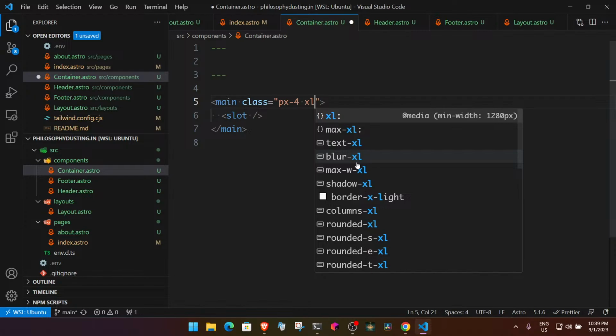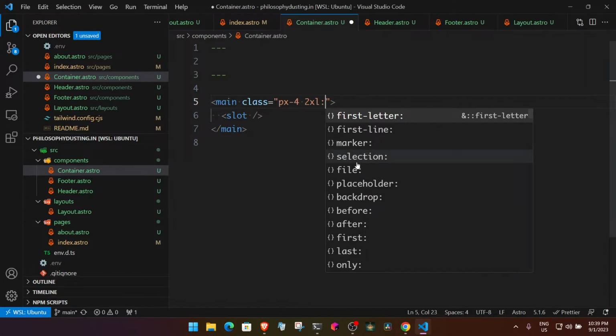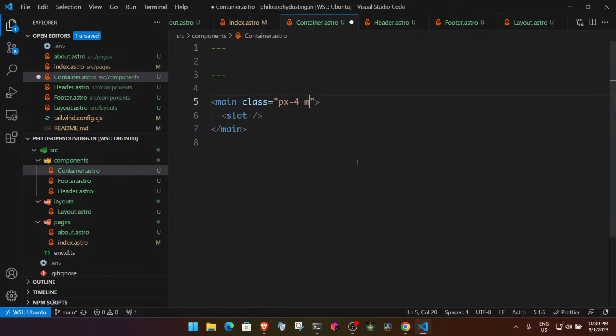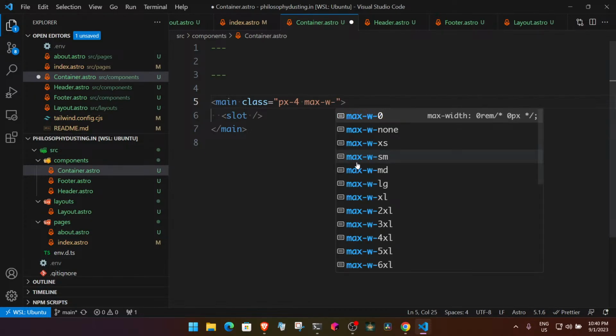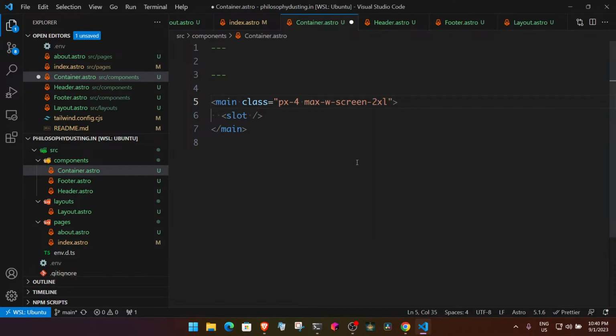Do I want it to be at maximum this? What about this? Yeah, let's go with this. So anytime things go beyond, first of all, I want the max width to be like XL. 7XL, I believe. 2XL. Let's see, should I go with that? Yeah, let's go with this one.